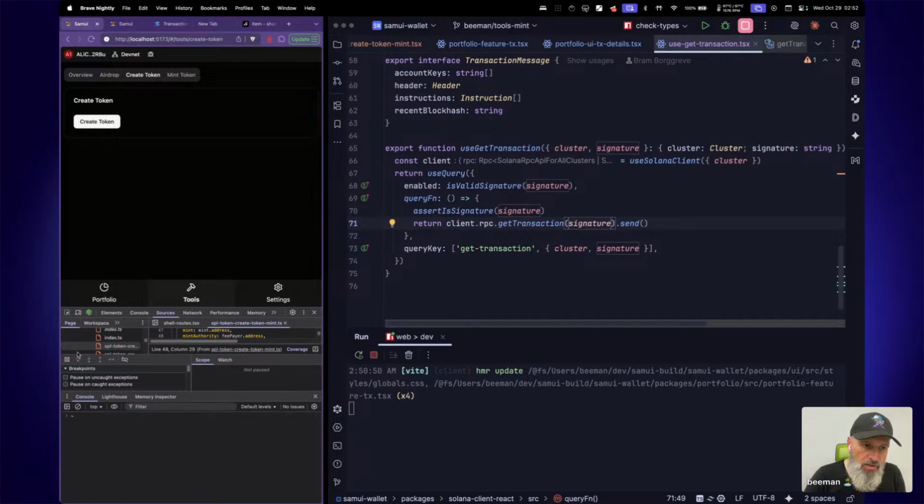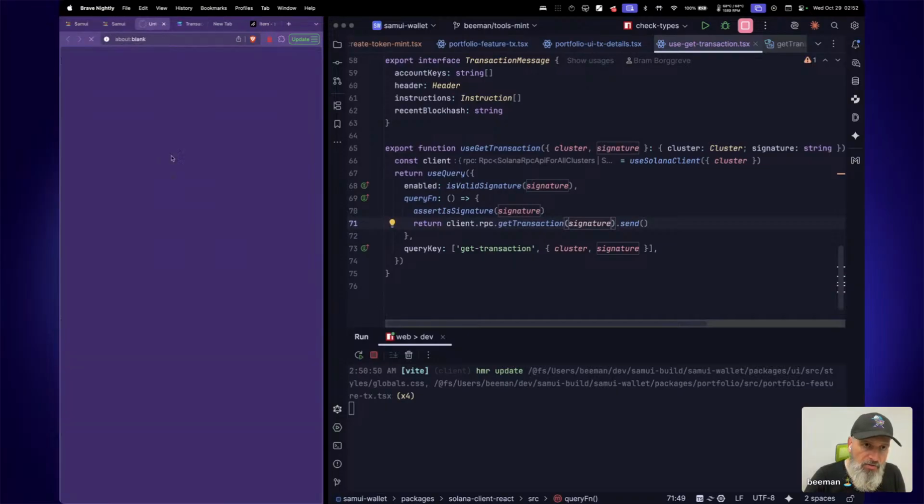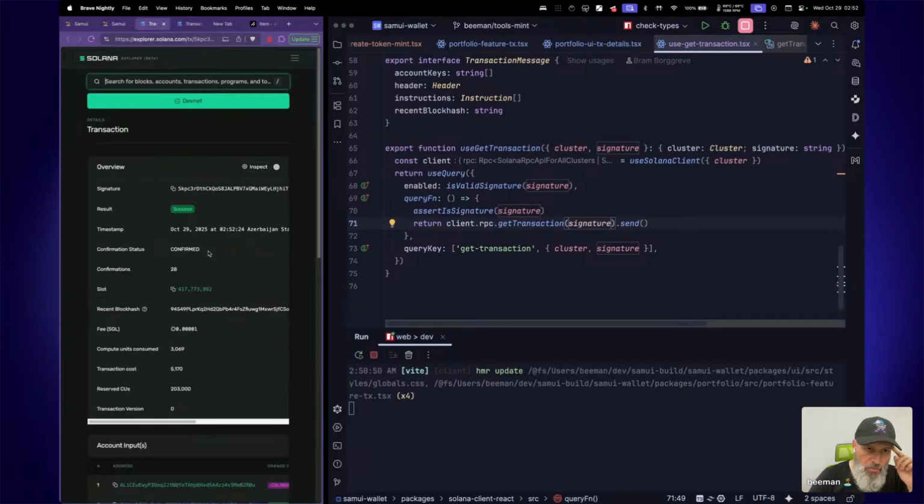Let's mint a token on DevNet, which will then be the first token minted through Samui, which by itself is kind of cool. And this just happened, 52 seconds. Connect to DevNet. Here we go, bam. First token minted by Samui. Amazing, we made progress. And we're already an hour in.